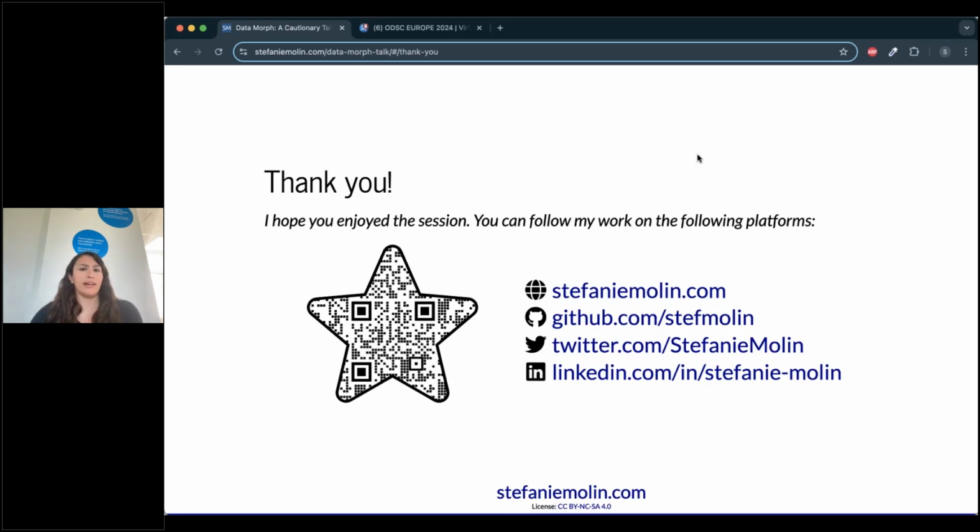If they want more of a math focus, they can work on creating a new target shape or designing those heuristics. How do we actually work with properties of the data to make these transformations work? And in the docs, I do have suggestions for how to use Data Morph in the classroom.